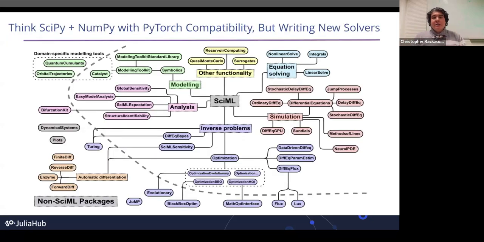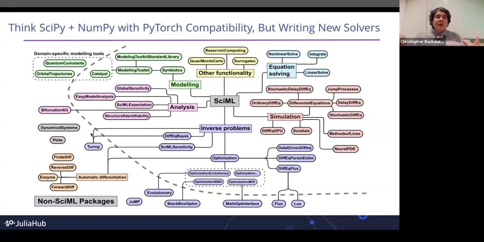So the SciML organization, to give a flavor for it. When I say that there's 200 packages, what I mean is that there's certain tools for building models, so if you know Modelica or Simulink-like tools, there's one branch that's all about that. There's tools for analyses like uncertainty quantification and bifurcation analyses and identifiability analysis. There's other branches for optimization tooling, other branches just for the simulation, the differential equation solvers. We have other numerical branches around nonlinear solvers, interpolations, and also a lot of tools for reservoir computing, which is in surrogates and machine learning.